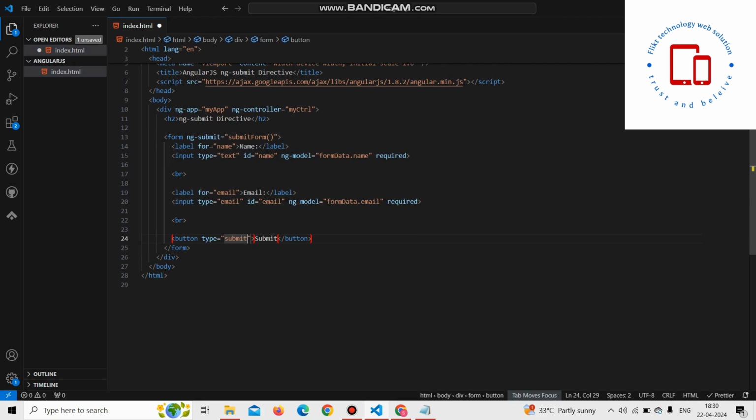When I click on submit, after the form I am going to create a div for displaying submitted data. Div ng-if submitted.